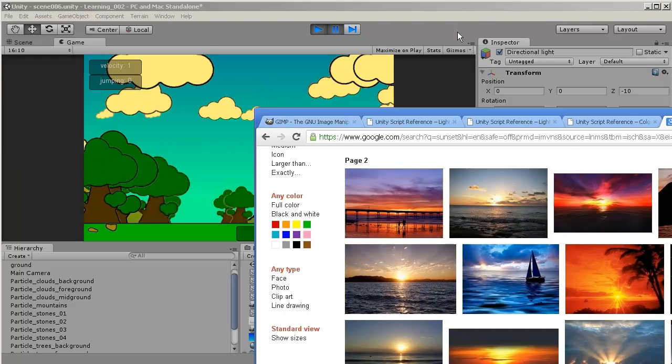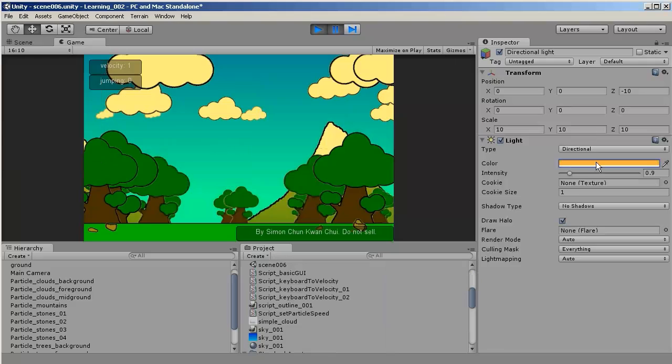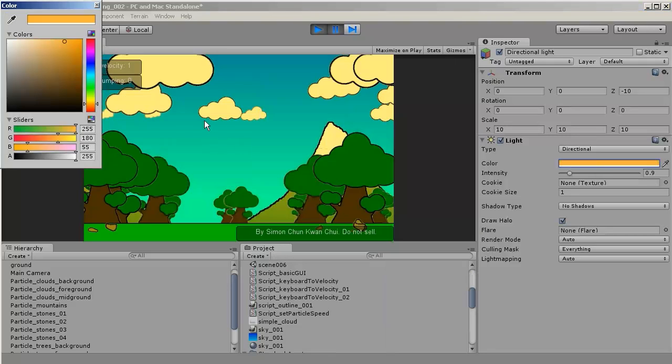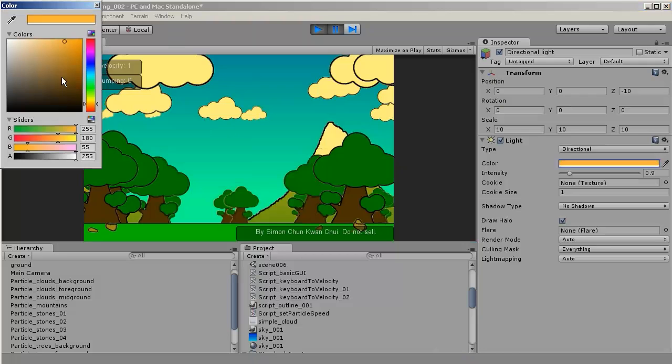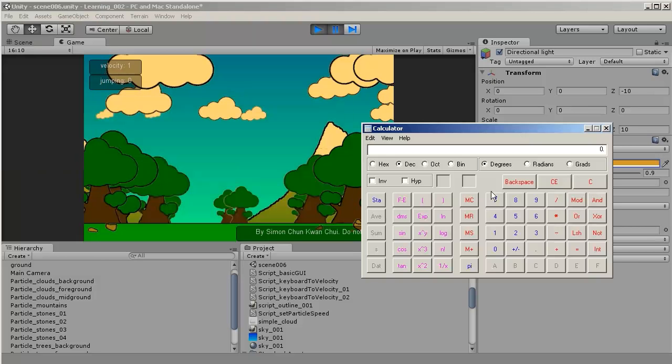Well, let's just do this. Do we want it darker? Okay, let's do this. Now, what are those numbers in terms of 1, 2? Oh, that's easy enough.